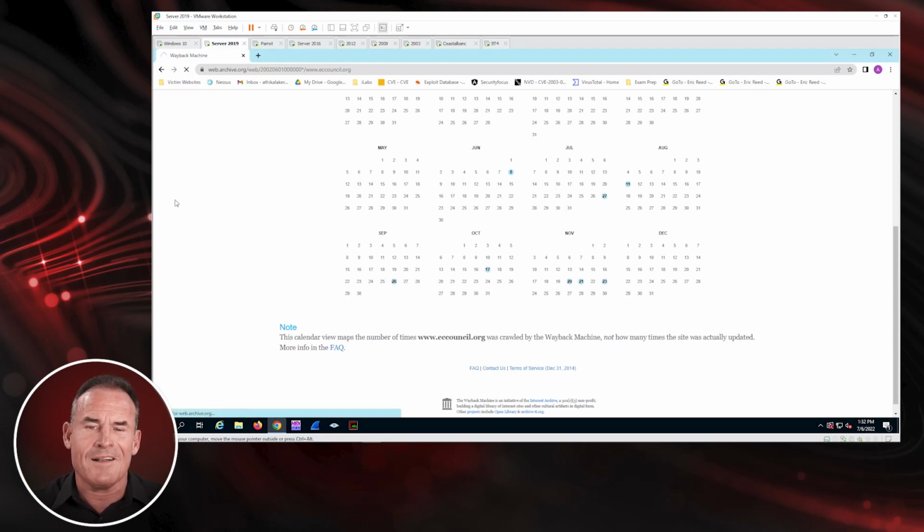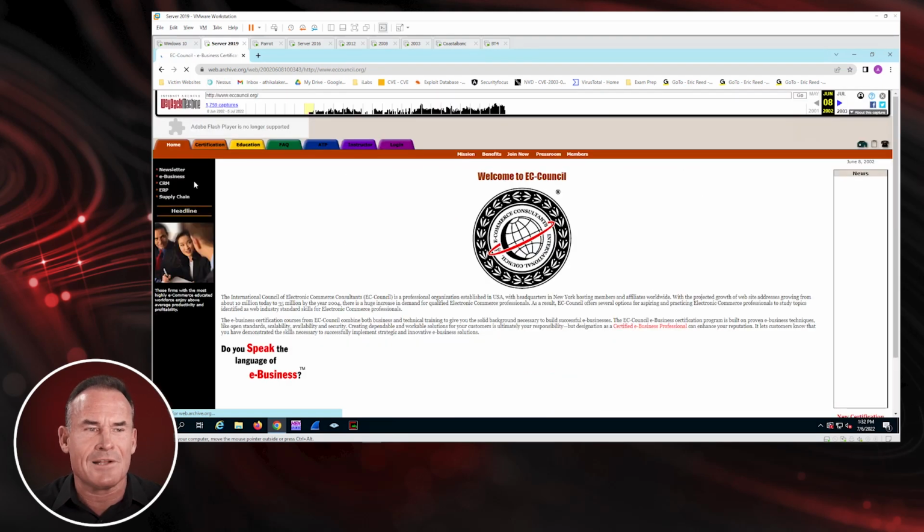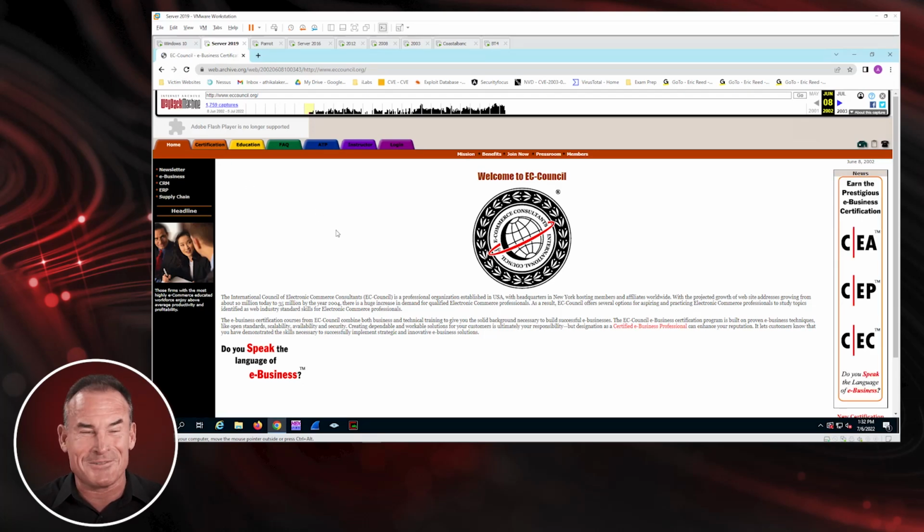I'm going to click on a time of day. And after a little bit of spin up time, it's going to load the older EC-Council website. Boy, we've come a long way on the website for sure. So this is back in the early Joomla templates, but pretty glitzy for the time. And again, you've got a timeline here with multiple years and multiple dates and time snapshots.